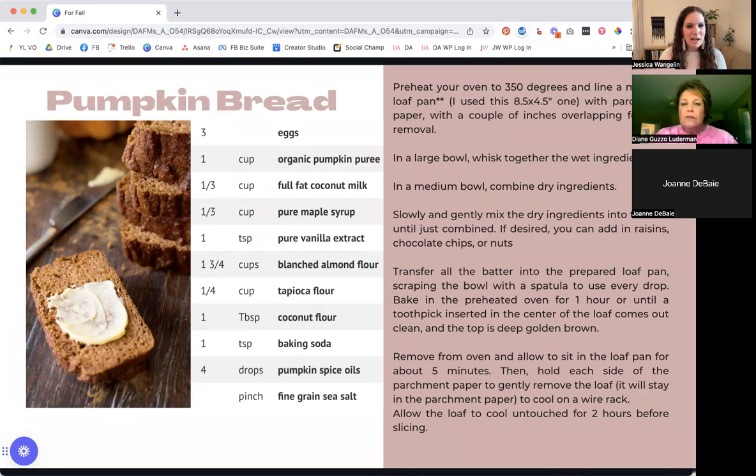And then there's some different flours in here too. Some people are starting to use things like almond flours just because of some digestive sensitivities and things like that. So use whatever works in your household in terms of what you have. If you don't have the tapioca flour, coconut, or whatever, you could use more of the almond flour, or substitute it for some other things, of course, but even wheat flour would probably work in this one as well. And then you can add things to this one, like raisins, chocolate chips, things like that. Thieves Vitality, a couple drops of that.